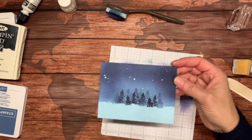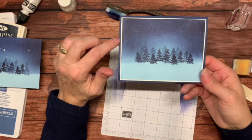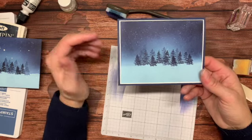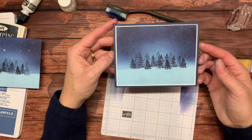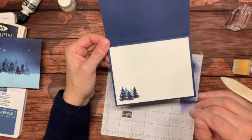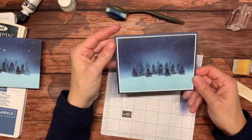All you have to do is mount it. I mounted it on a piece of whisper white — just white card stock now, since whisper white has gone away. Our manufacturer closed down due to COVID, so they found a replacement. If you order whisper white you may get whisper white or you may get the replacement white — both are fabulous card stocks. This piece is four by five and a quarter, and then I mounted it on a Night of Navy card which is a standard card size — so when folded it is four and a quarter by five and a half. On the inside I have just a layer of whisper white again at four by five and a quarter, and I have stamped trees down here — first generation and then second generation to give the appearance of some behind.